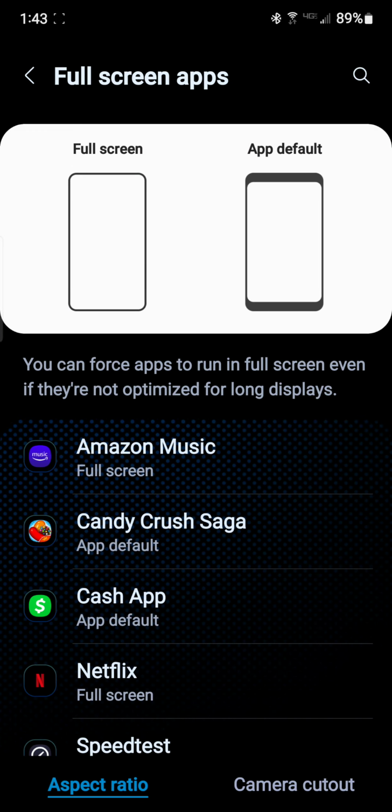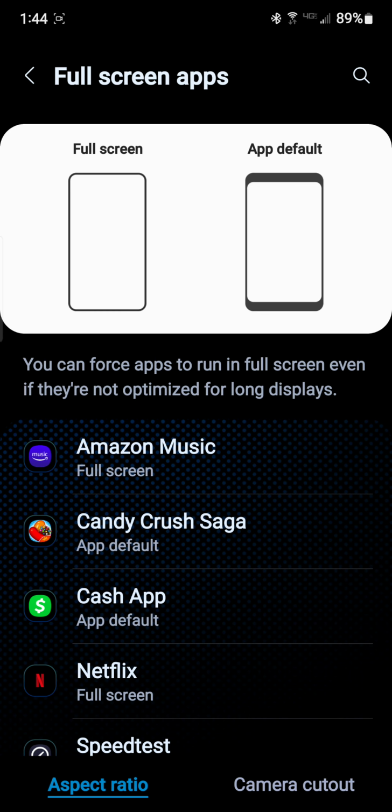This was really nice because you can use the app default, which a lot of times you'll have a black bar at the top and a black bar at the bottom, and you don't get the full real estate of your screen. So you can force all your apps to use the full screen if you want. So I thought that was a nice feature.